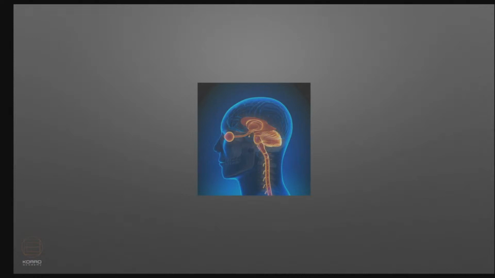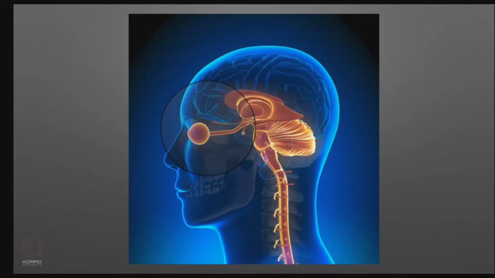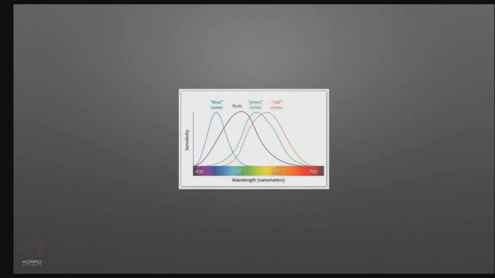So let's look at the eye. Let's zoom in on the eye. There it is. The way the human eye works is light comes in and at the back of the eye, very densely packed around the fovea, which is the area around the optic nerve at the back of the eye, we have cones. There are two different types of cells: the cones and the rods. The cones are the color receptors in our eyes. They're very densely packed around that middle area, which is an important point.